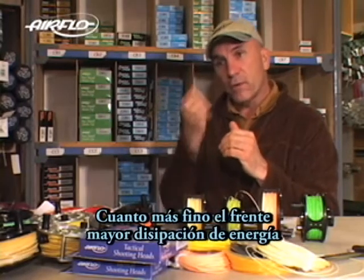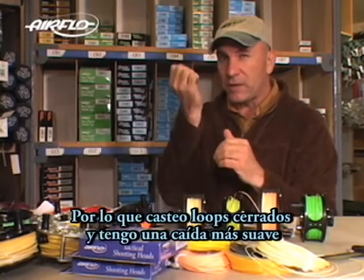The thinner the front taper, the more energy dissipation. So when I'm throwing tight loops that I want to have land softly, I use the Sixth Sense line.